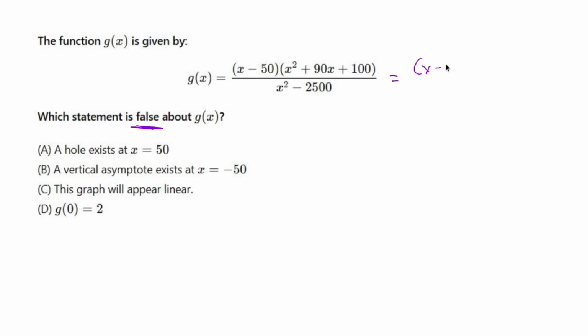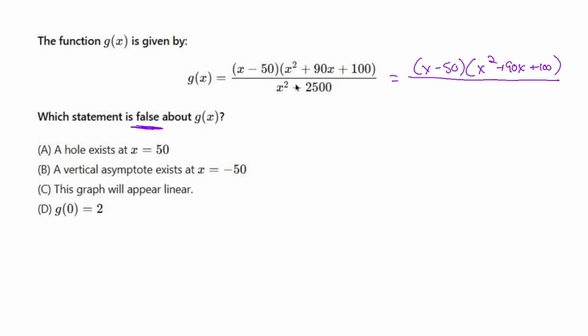You can't do much with x minus 50. It's already x minus 50. This is going to be fun. Think of two numbers that add up to 90 and multiply out to 100. Go ahead, think of it. You can't. They don't exist. You can't factor this out, at least not without our good friend, the quadratic formula, which I don't know if I need to whip out, but we'll see.